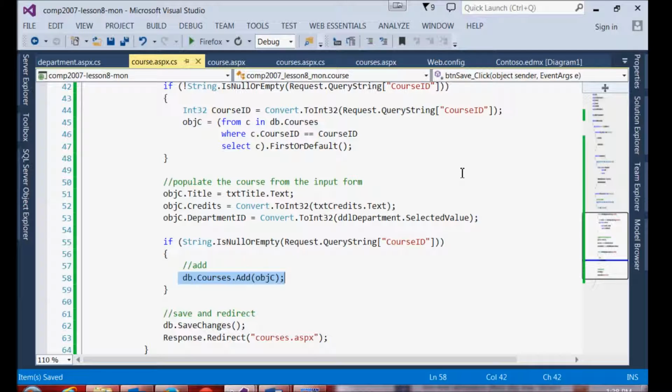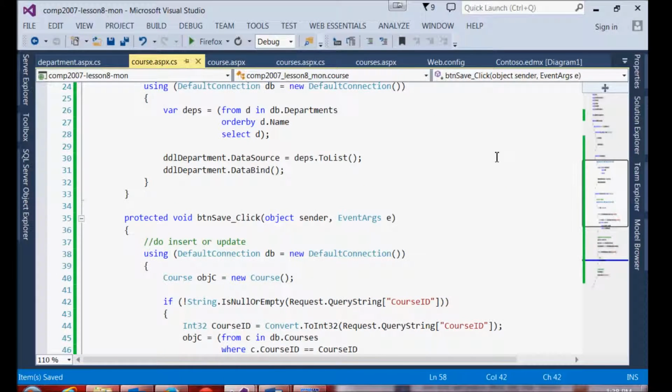Now this will allow us to add. Our edit is incomplete because we're not populating an existing course if the user has clicked edit. So we'll add that as well, but we'll try this out and make sure we can at least add a new course this way. Let me scroll back up to the department thing. For some reason, mine's not populating.